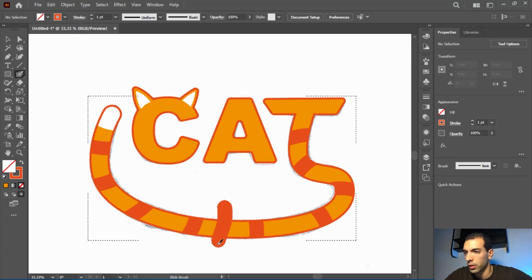I'm gonna add another stripe like this, another stripe like this, another stripe like this.